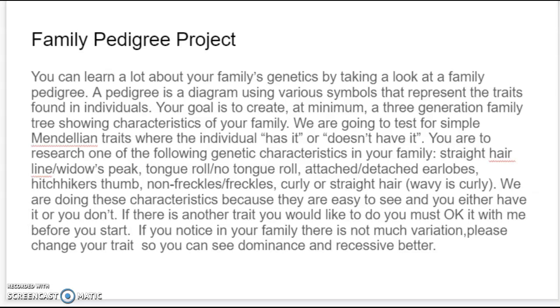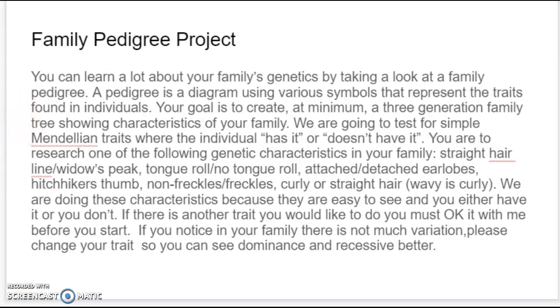We're going to be starting on a family pedigree project when we return from break. So before we do that, I would like you guys to have a rough draft of your family tree. So when we start to trace the traits, you guys already have your family tree made.